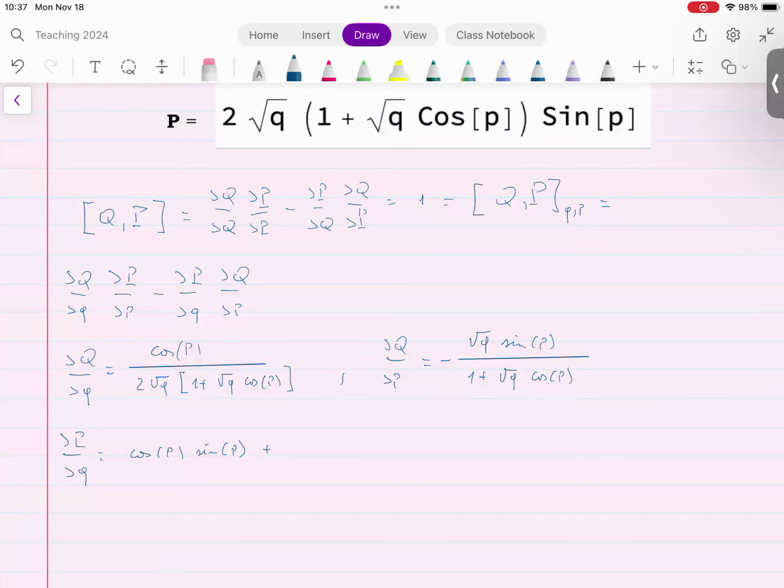Well, I can do it in more than one way. So let me write it this way. Sorry, I forgot a 2 here. That's the simplest way to do it. Sine of p over square root of q. Promise, I said I wouldn't do this when trying to do it in one step. I could collect the sine of p, but that's about the most compact form I can get this into.